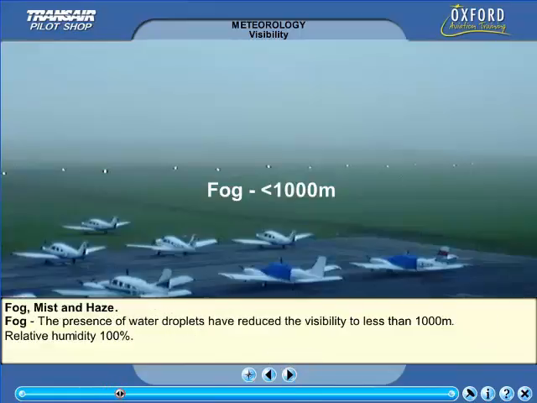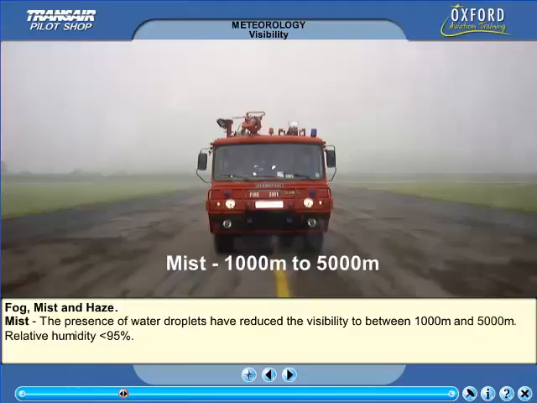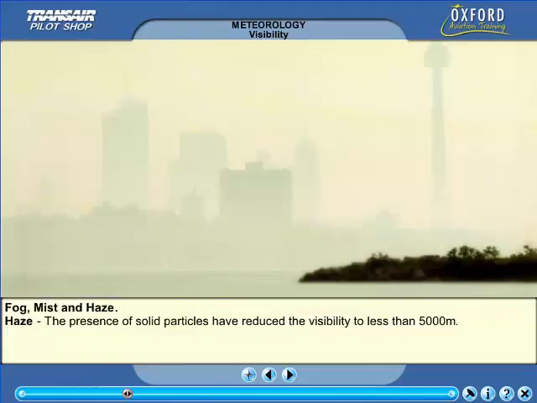If the visibility is less than a thousand meters and the relative humidity is near a hundred percent, fog exists. With a met visibility of a thousand meters or more, and an upper limit usually of five thousand meters, although this upper limit does vary occasionally, we have mist. The relative humidity must be 95 percent or more. Haze or smoke is caused by solid particulates, and so the humidity will be less than 95 percent, and is frequently in the order of 50 to 60 percent. Haze or smoke is reported with any visibility below five thousand meters, when the humidity is not high enough to report mist or fog.